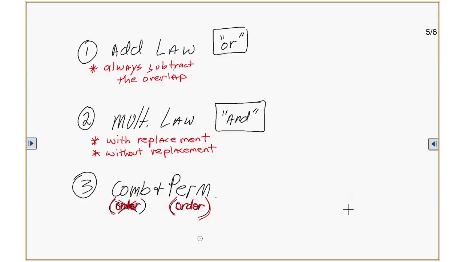Now, this is what we're going to be going over the next time we meet, and we'll probably have one more day, and then we'll have a test on Unit 2, because that's it. Unit 2 test covers four things. The probability law, which contains odds against and odds in favor. The additive law, the multiplicative law, and the combination and permutation law. That's it. And after that, we have the Unit 2 test.